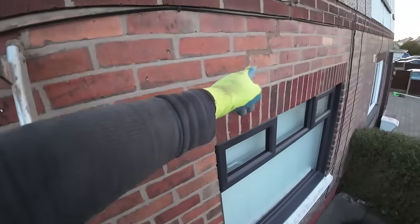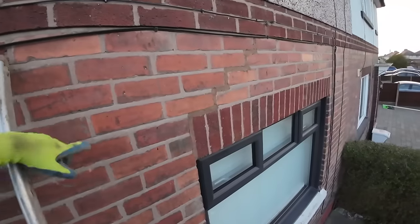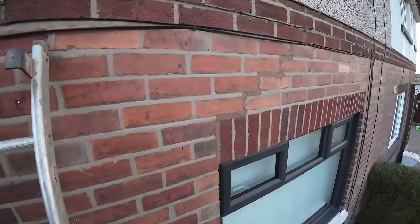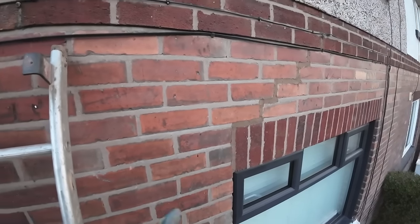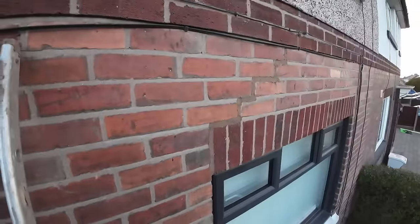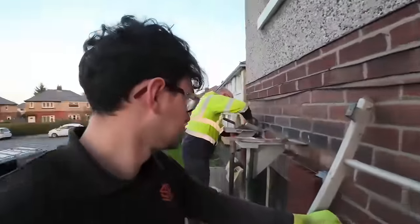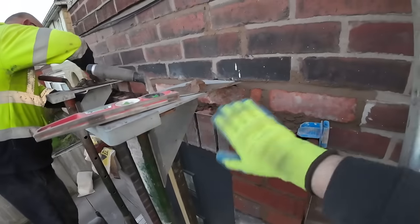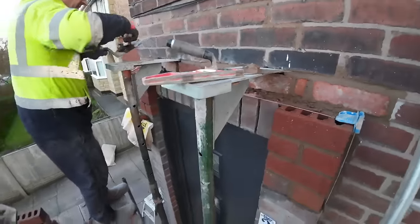You see that? There's that crack there. The window next door has the exact same crack. I've only given it a rough point up because we're actually going to put a lintel in there. So that's just a temporary patch up for the crack, and then when we get back, obviously we'll be taking all that out and giving it a proper do up. But there we are. So now it's just left the point in, a bit of haunching to sort out whatever's going on here, and tidy up the rest.